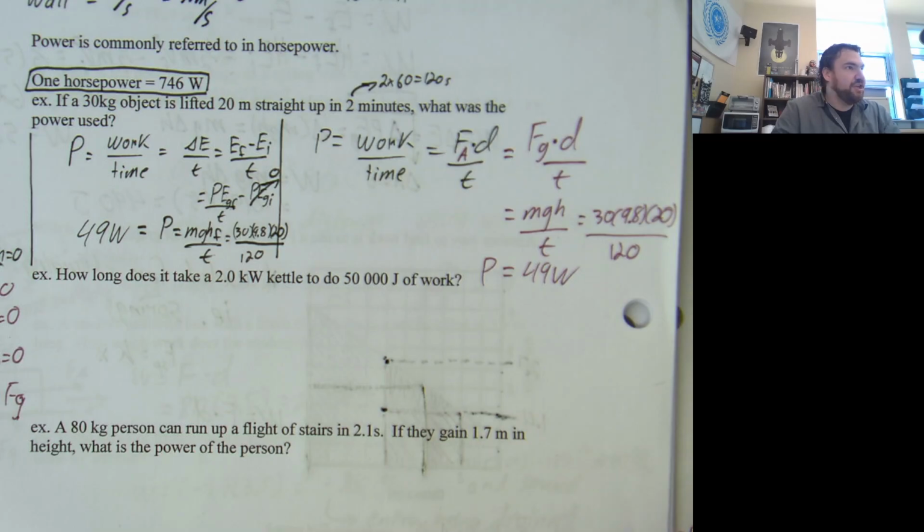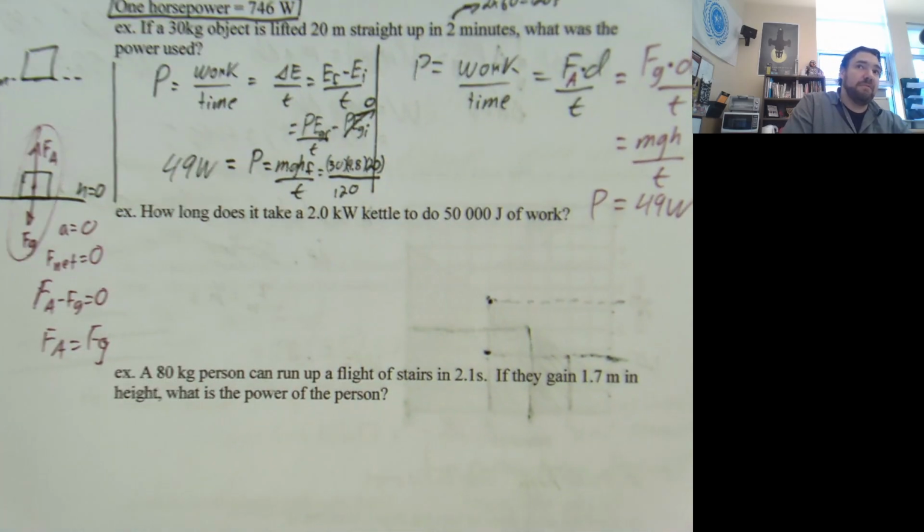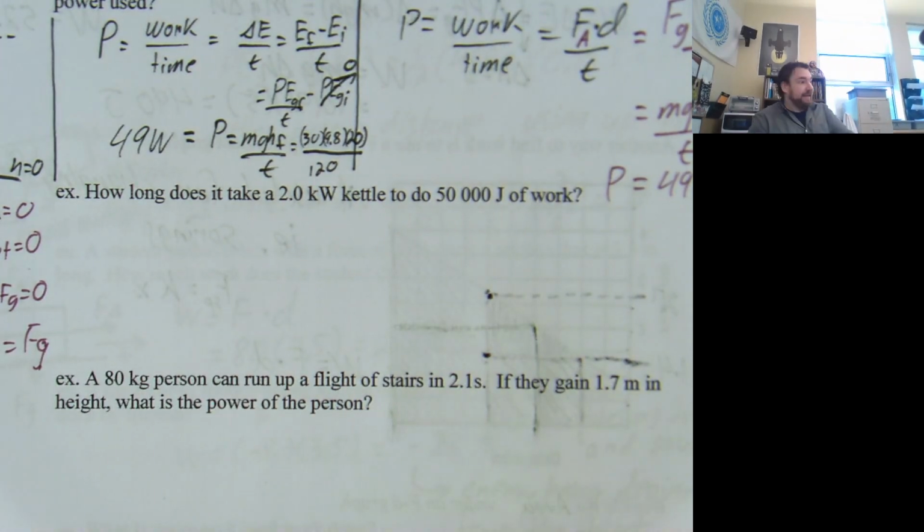Okay, now for something totally different as it relates to power. Let's take a look at a kettle. If you have an electric kettle at home, they're going to be rated for a particular power. You can find that usually on the bottom or on the back. Where is it on this one? Where is the power rating of my kettle? There it is. It's imprinted on the plastic on the bottom. This kettle right here is a 1500 watt kettle, or a 1.5 kilowatt kettle.